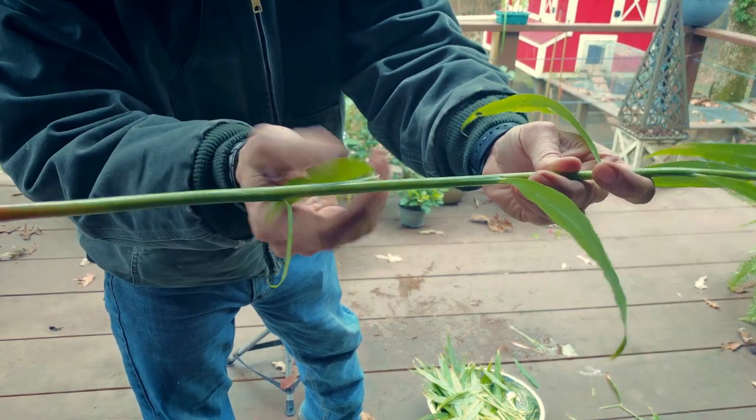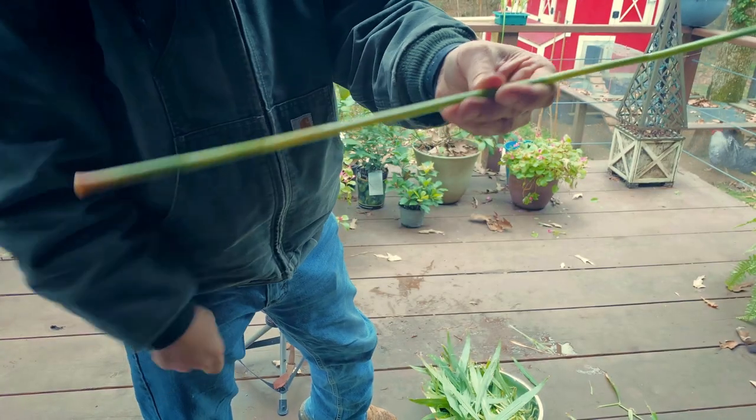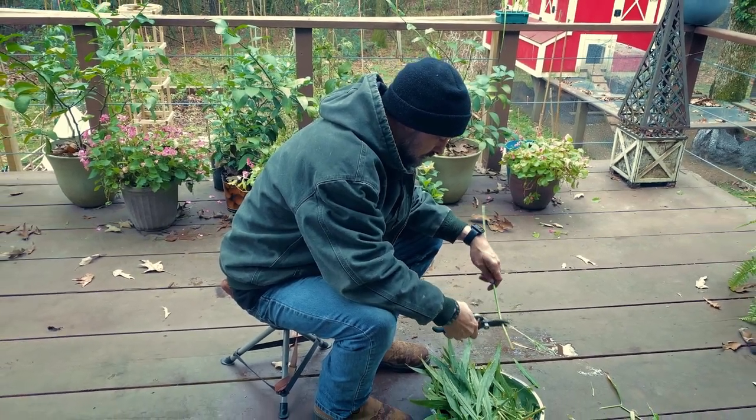If you're going to use the stems for stir fry, grab the leaf right above the node where it comes out of the stem and pull it backwards along the stem. That will remove all of the extra fibrous material connected to that leaf and make it much more tender. Understand the stems are not tender, but this technique will make them less fibrous and woody. Continue to strip the leaves that way whether you're using them for stir fry or for tea.